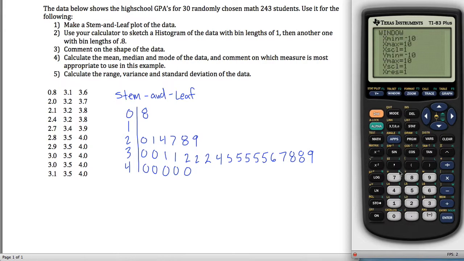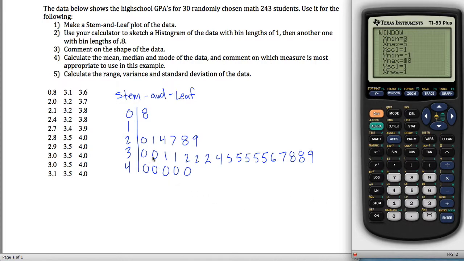What you want to do is specify the endpoints. My GPAs go from 0 to 4.0, so for the minimum I'll put 0, and for the maximum I'm actually going to put 5, because that last bin will go from 4 to 5. If I want the bin length to be 1, I'll put a 1 here. When I want it to be 0.8 later, I'll put a 0.8 here. For Y minimum, I like putting -1 so I have a little bit of a border around my observations.